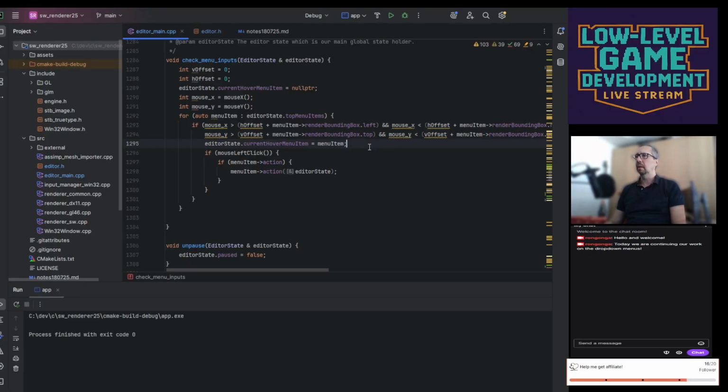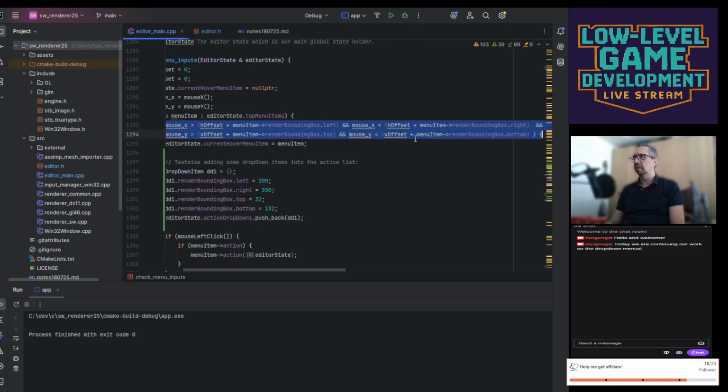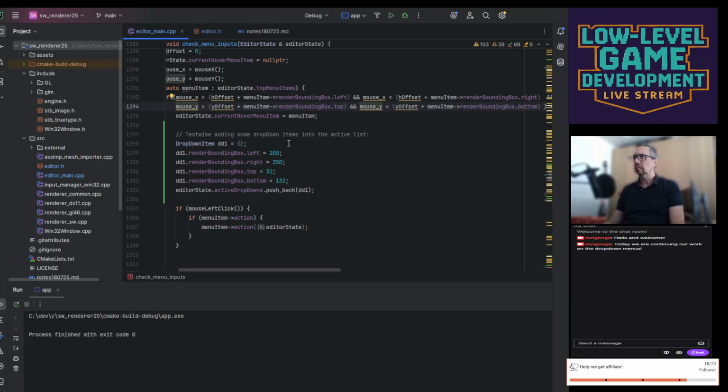Yeah, okay, so this is the place where we have discovered that we are actually hovering over a specific menu item. And so we now need to somehow get the information out of the actual menu item, where on the screen space we actually have to put this drop-down box.